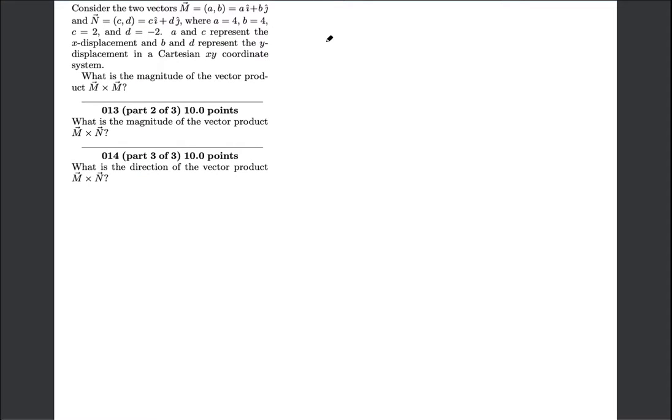Hello, physicist Newland here. Let's do the cross product problem from our homework. We've got vector M which for me is equal to 4i-hat plus 4j-hat, and that's an M by the way, it doesn't look like an M but it will be M.